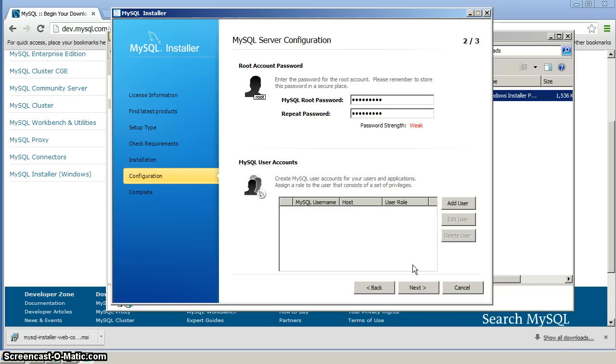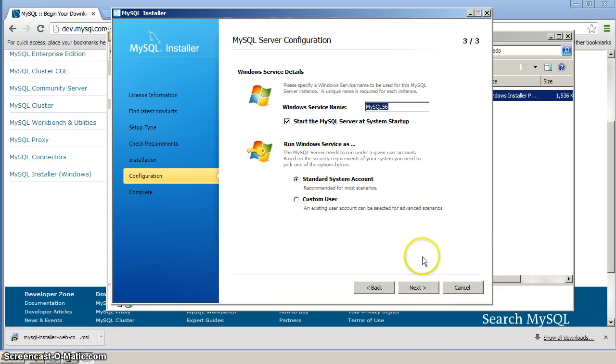But when you deploy to a production environment, you don't want to regularly use that root account, just to protect yourself, right? You want to make sure that the accounts that you use only have the privileges that they need to use, whereas with a development environment, if you hurt yourself, you hurt yourself. Whereas in a production environment, you could accidentally drop the database, and it could mean really big trouble. So in this case, we're just going to set this MySQL root password. We're not going to create any user accounts, at least at this point. So we'll click Next.